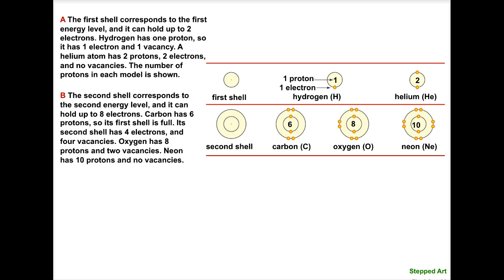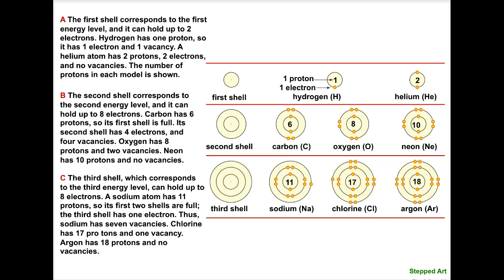So you might ask, well, why does the second shell now become stable with 8, whereas the first shell was stable with 2? Remember the analogy of the golf ball and the softball and then a basketball. So let's say we're now into the softball or baseball size. Those are larger than the golf ball, so they can hold more electrons in that shell, and they are stable at 8.